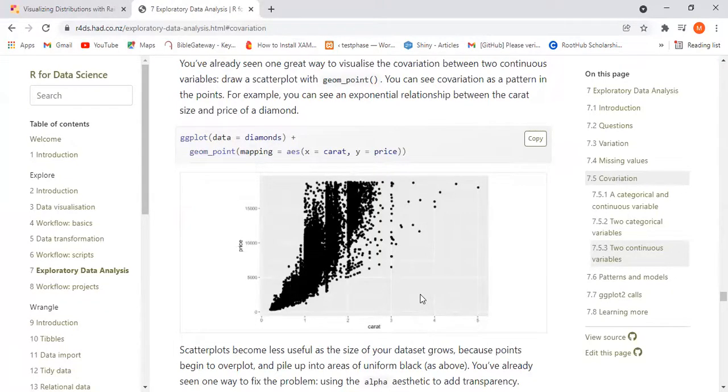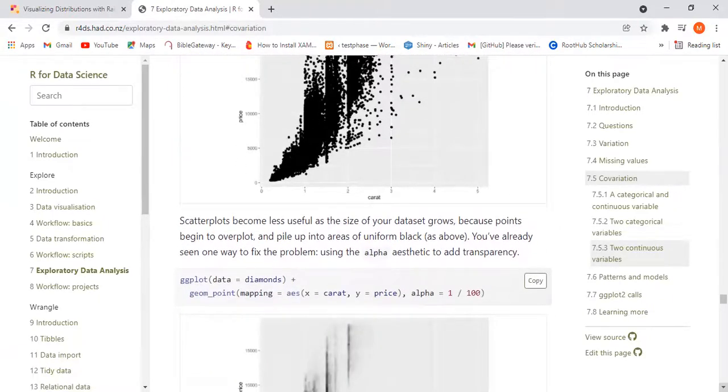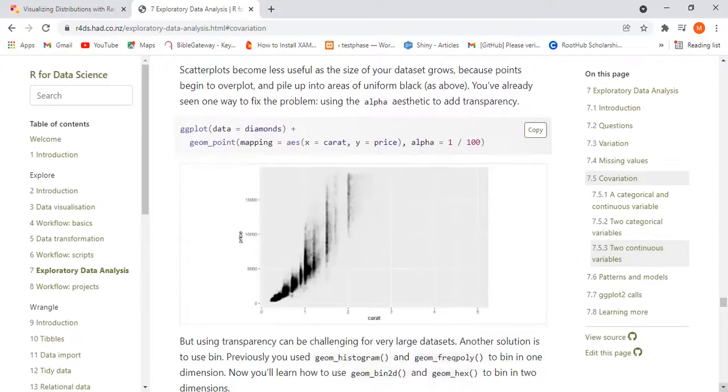And from here we can see that the data points are kind of jumbled together in different ways, but we can see that there's a pattern. But the data is just jumbled together, and we need to do more things to see what's really going on in the data. For that reason, we actually use the alpha argument to note what's distinct about the data at several points.